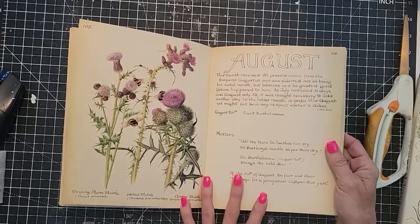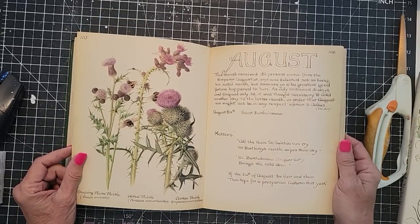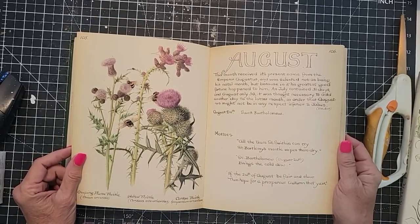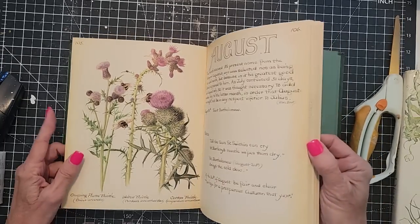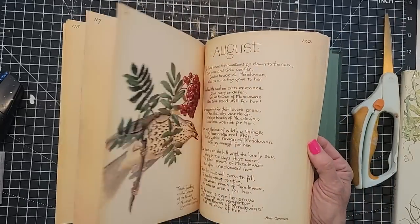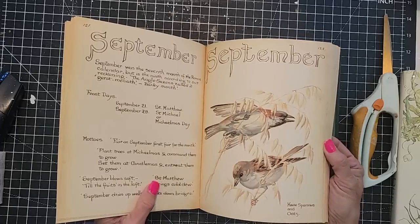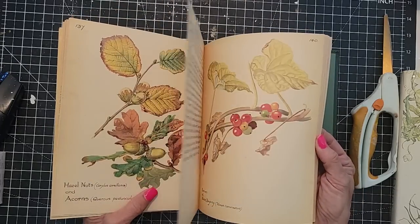And Edith Holden has since passed. She only lived till about 24 years old. Unfortunately, she fell off a log across a river or a little brook and fell in and drowned. But before that, she certainly produced a lot of beautiful art. And she lives on forever through us in the junk journal world. So I hope that's a good thing.